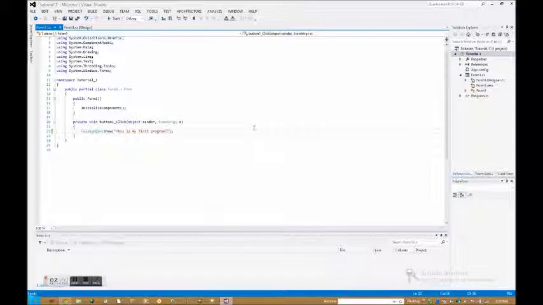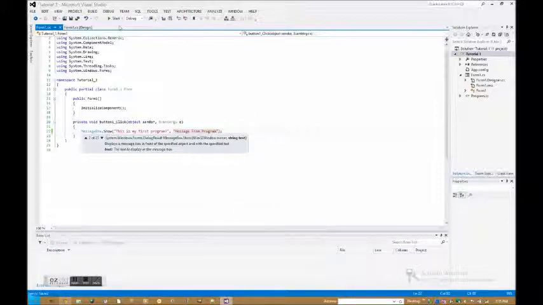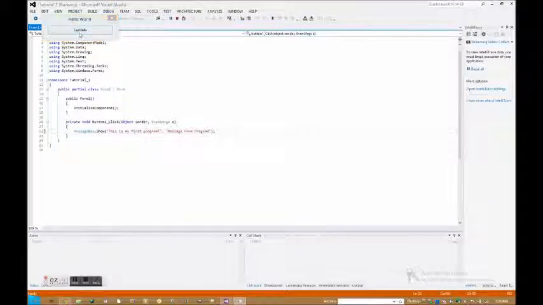But say I want to add a title to that message, because it looks a bit bland. Do a comma. Come on, do a comma, Dylan of the past. You do a comma, then you put another string. So basically, text again. And you can put anything in these quotes, and you don't need to put another comma after. Just leave it like that. Now if we start debugging, which is what our program is called, I may have already mentioned that. Look, it has "Message from program" as the title.